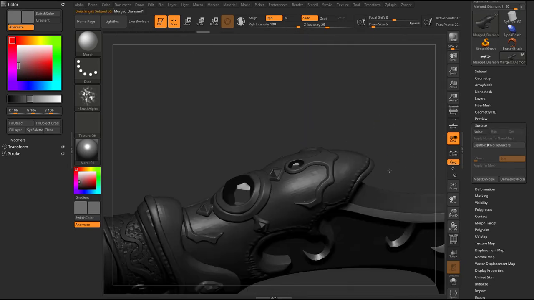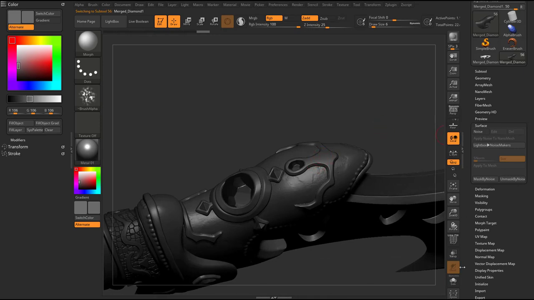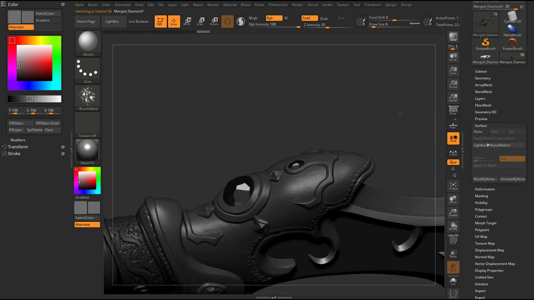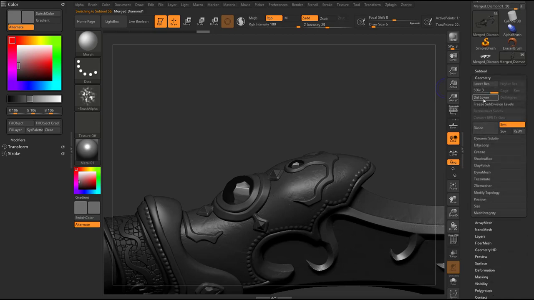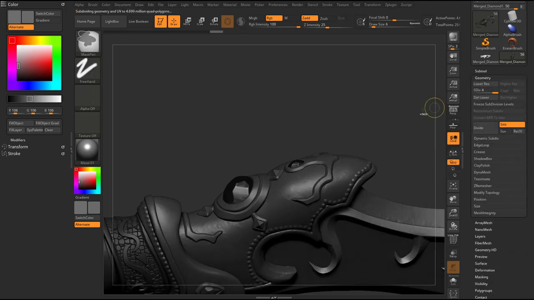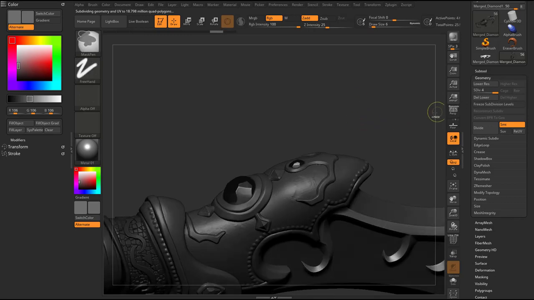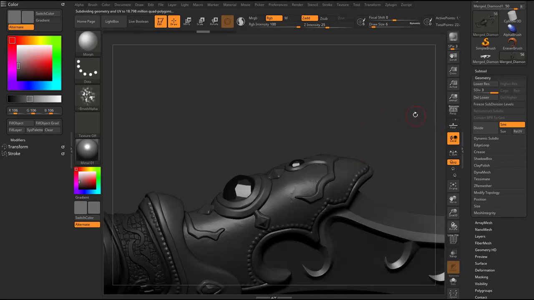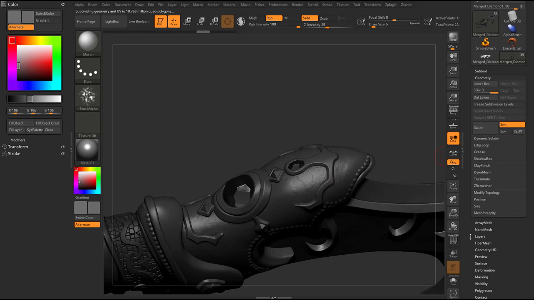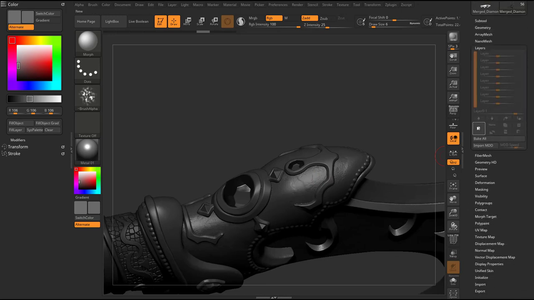Okay, and then we're going to do the same procedure for this piece right here. So go ahead and make sure you're in subdivision. Let's do 3 because I think 4 is too much. So subdivision 3, go to your layer, add a new layer, just call that erosion.